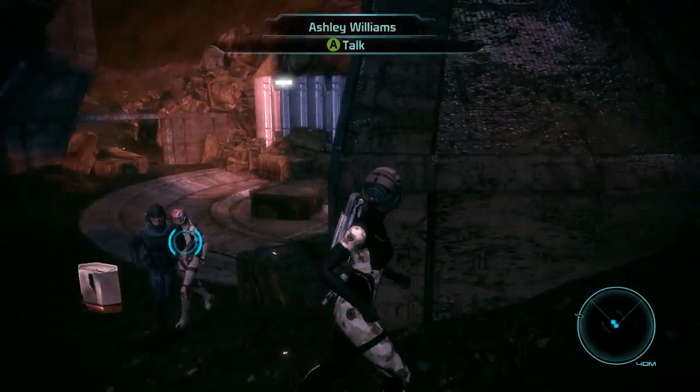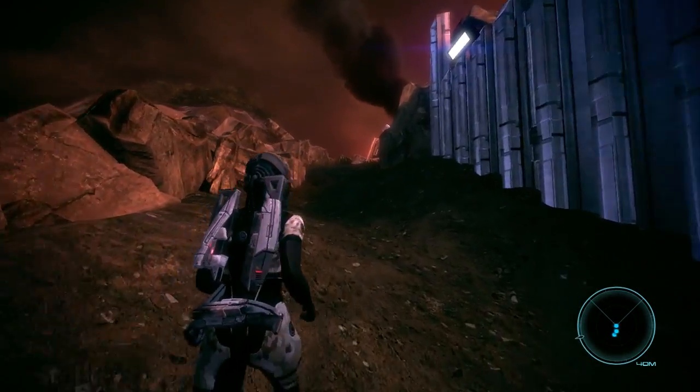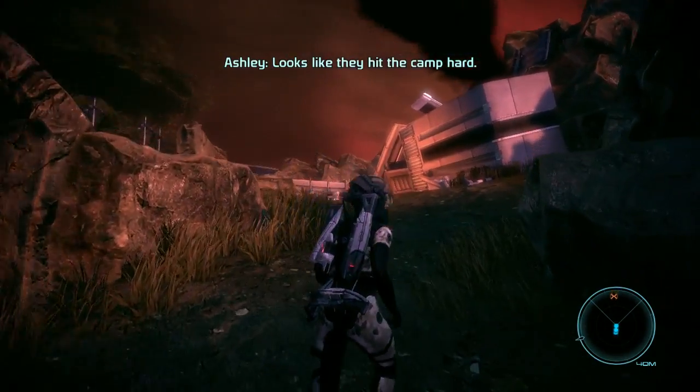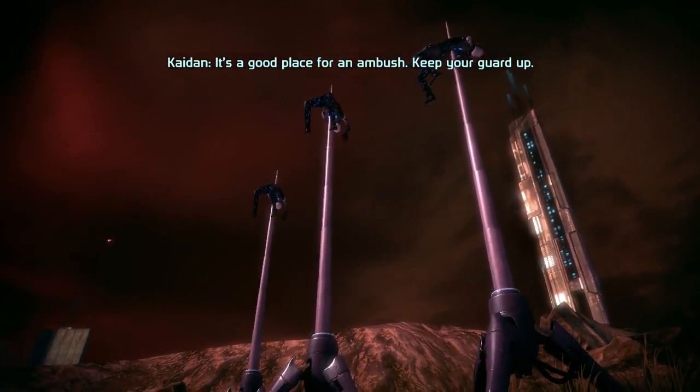There's a small spaceport coming up. Oh, and it's on fire. That's a good sign. I'm sure we'll be fine. Looks like they hit the camp hard. It's a good place for an ambush. Keep your guard up.